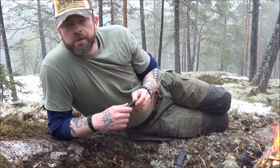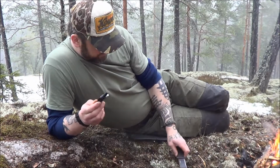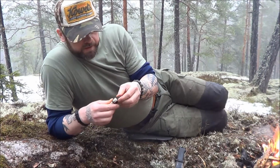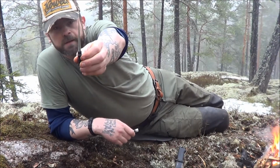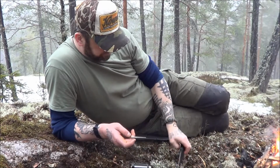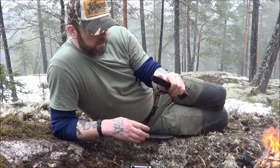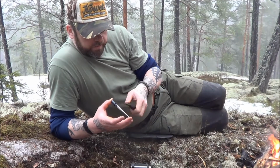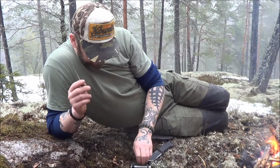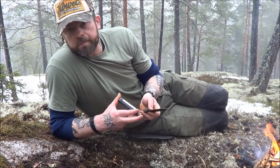But if I for some reason want a diamond rod, if I have a nick in the blade, I have a Smith & Wesson diamond stone that is shaped like this. Up here I can come into the small serrations, and down here the big serrations if I like. And I can also do it on the non-serrated part of the knife. Up and down. Like you see, I didn't touch it now because I don't want to put that diamond on my really sharp edge. It's not gonna get better.